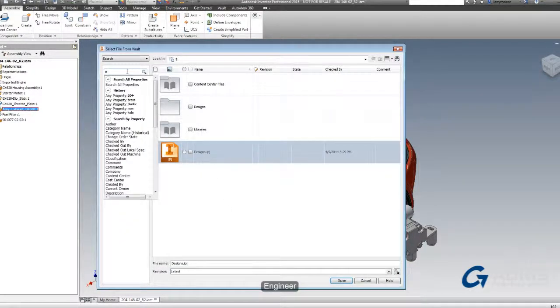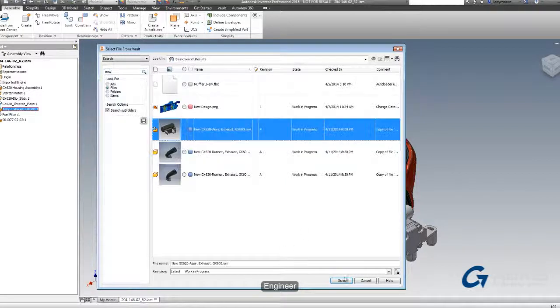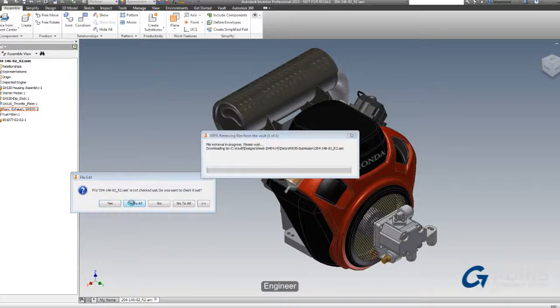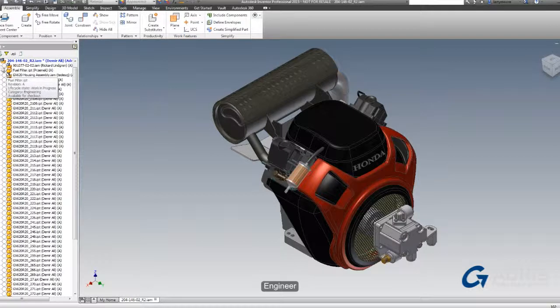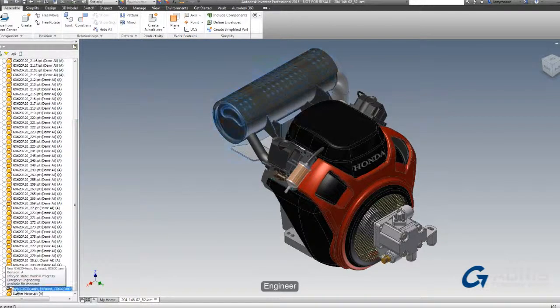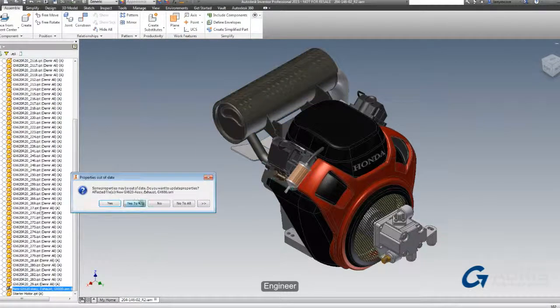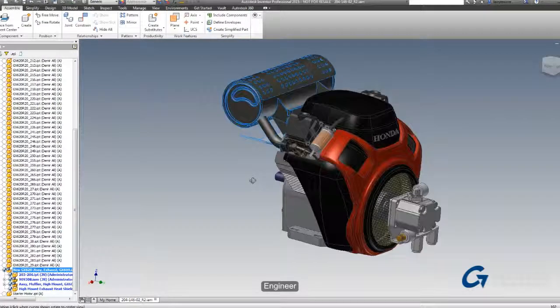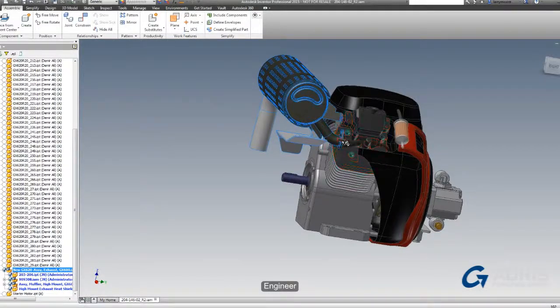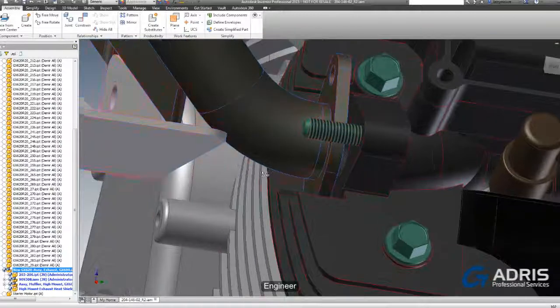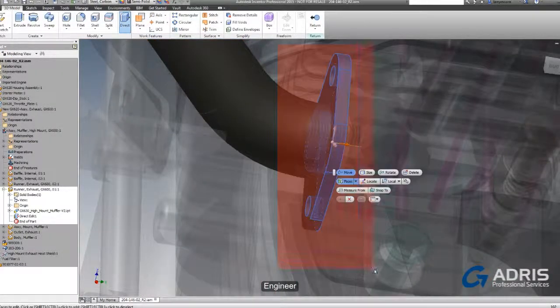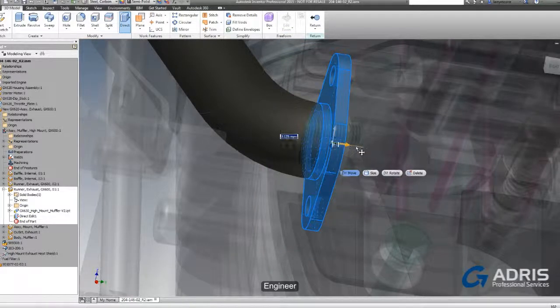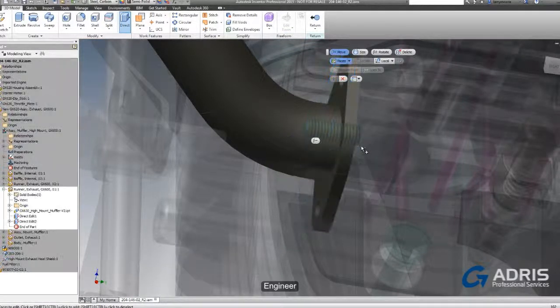We can check out the assembly or just make the changes and be prompted to after the changes are made, but let's just do it now. When we go to the Vault view inside of Inventor, we see that we have ownership of the motor assembly, but we also need ownership of the new muffler assembly as well. Anyone else on the design team can be working on some of these components, but not the ones that we have checked out. Let's use some of the new direct editing tools in Inventor to make these changes.